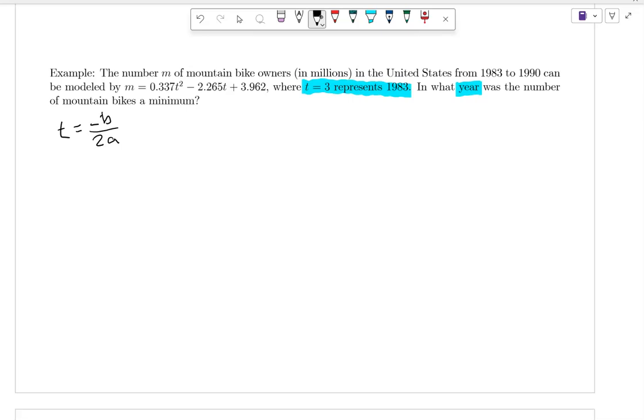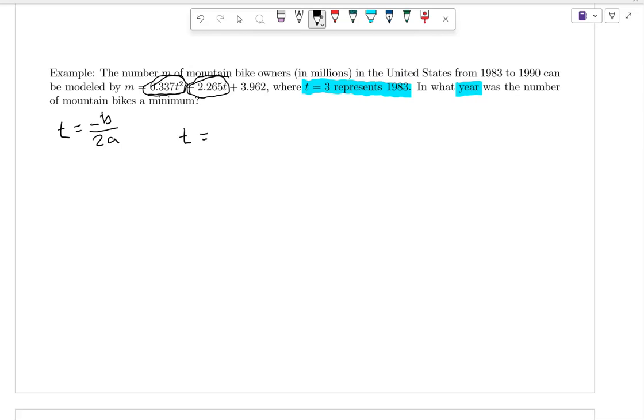Okay. Do you guys know what your a and your b is? Do you know what that means? All right. So your a is going to be this coefficient right here, and your b is going to be this coefficient right here. Your a is where it's your t squared, and b is where it's t. So even if your function is in a different order, your t squared is still your a, and t is just going to be b. So then we'll just plug those values in.